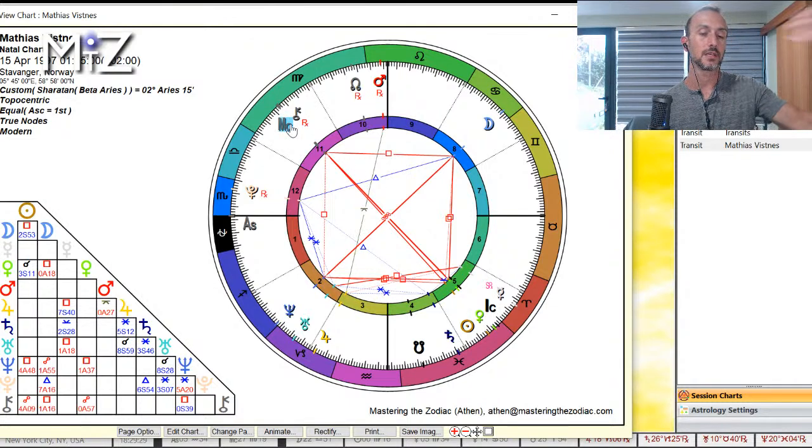So if the MC is future public legacy, then the IC is receding, just like the descendant. It's our past. It's our roots. It's, as some might say, the gateway of the soul, where we came from from a past life. But it can also represent a lot of home energy. We can see a lot of karmic energy from home and our roots. Again, receding, but we do want to find that balance.